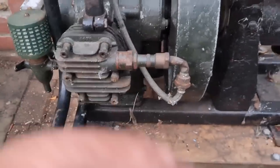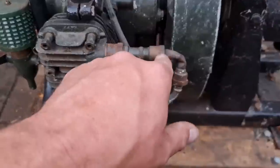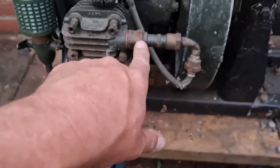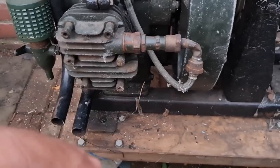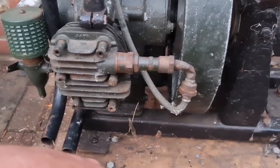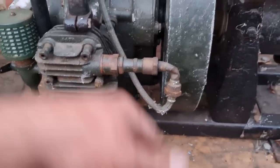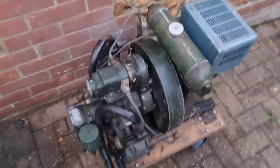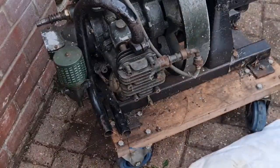I'll do this one first because it's easier to get to, then I'll spin the engine around and take one of these to pieces. I have no clue how they come apart, but I think there's a porcelain on here with probably a spring which pushes on to another porcelain, and there's obviously some form of electrode like a spark plug in there. We're going to try and keep these original military plugs in and the shielded leads and hope they don't arc and spark everywhere.